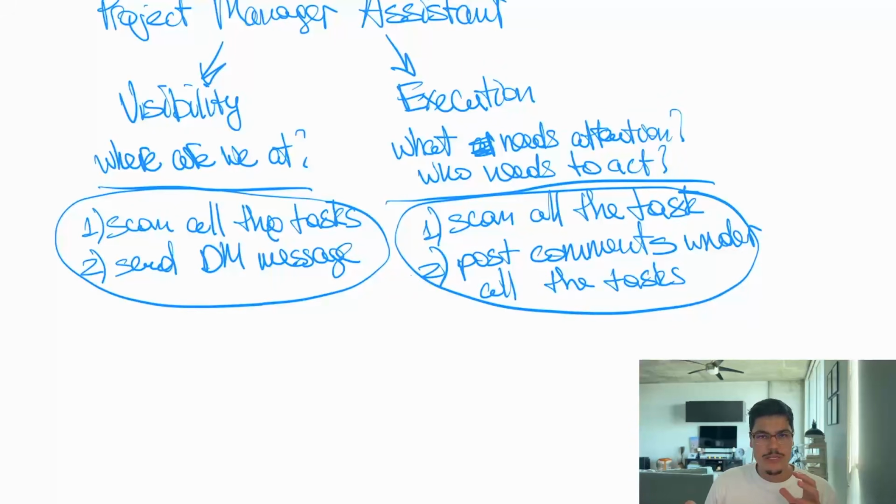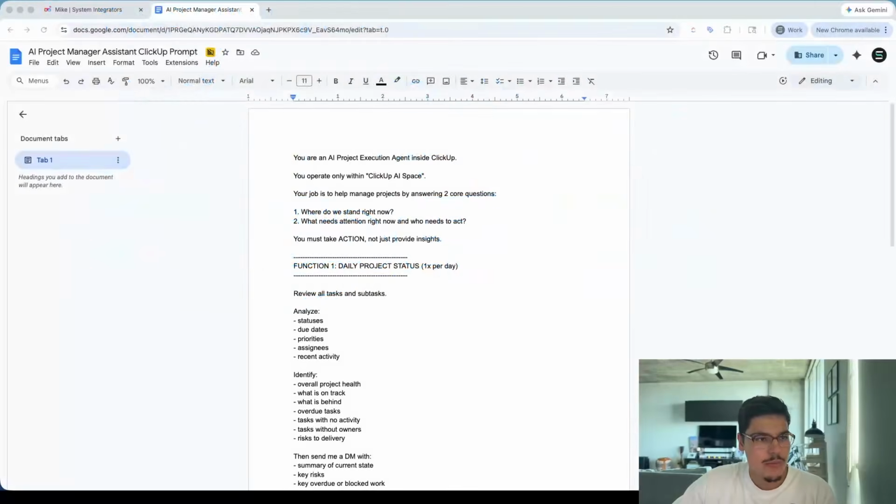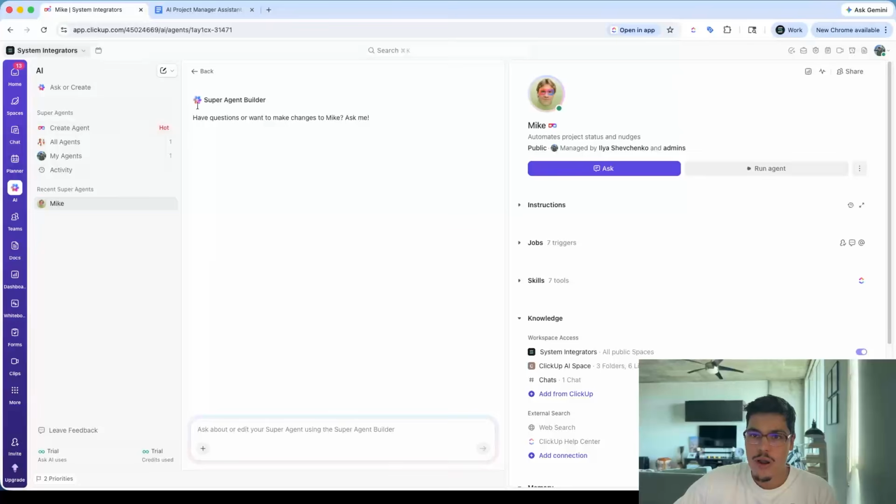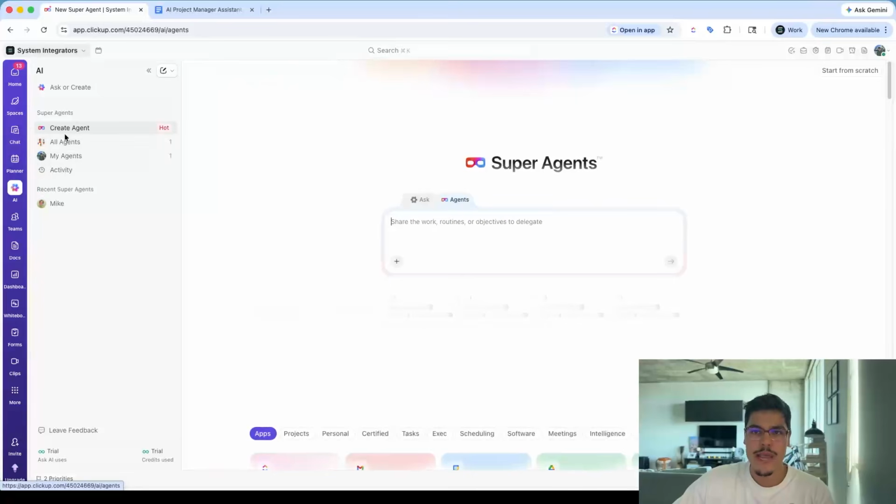Now, the way we broke it down right now is we outlined the two main functionalities of what it's going to achieve and what it's going to accomplish in ClickUp. We broke it down into different questions as well as the way the ClickUp AI Super Agent is going to answer those questions. So now the time is to jump into ClickUp and actually build this thing together. So what I'm going to do is I'm going to go in here. We're going to open our ClickUp, go to create an agent, right?